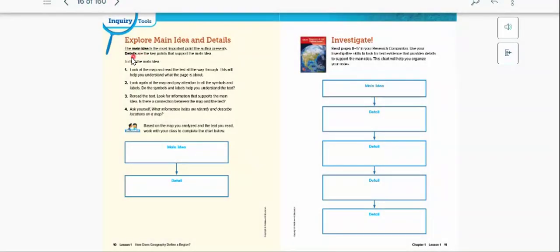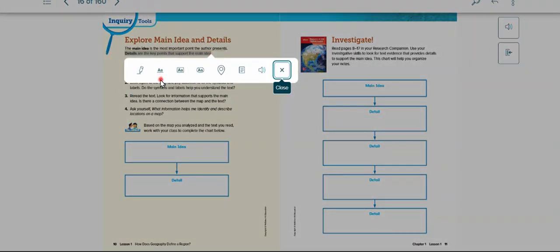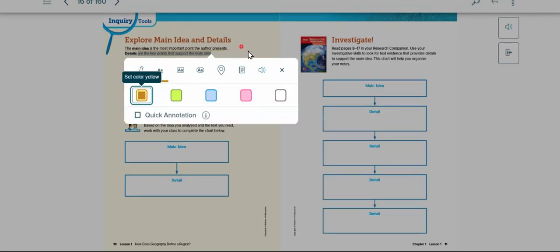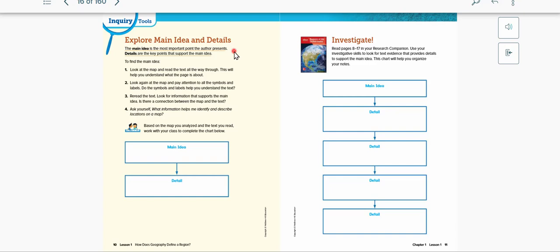The details are the main point that support the main idea. So for example, if I'm talking about how there's latitude and longitude, how we have a compass rose, how there's different features of the map and so on, the main thing that I'm talking about is maps. And so if you notice that someone is using details talking about the same subject again and again and again, that means that they're giving you details about a main idea. The main idea you have to figure out.